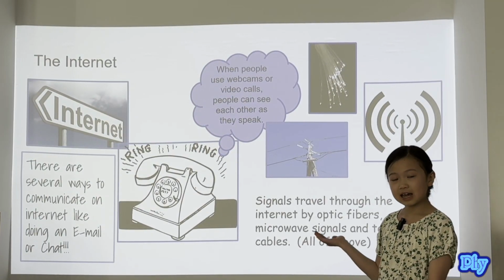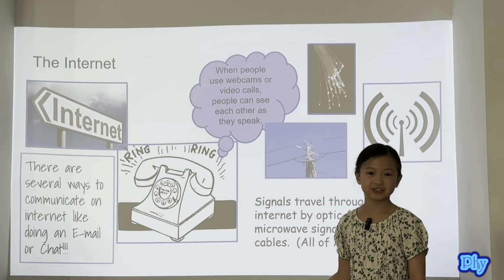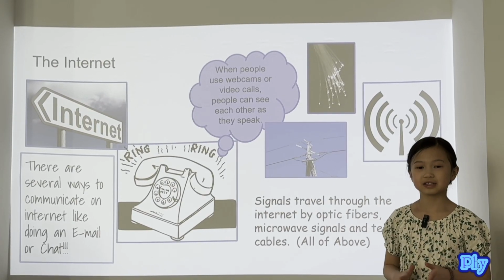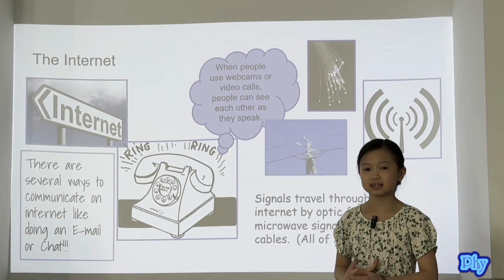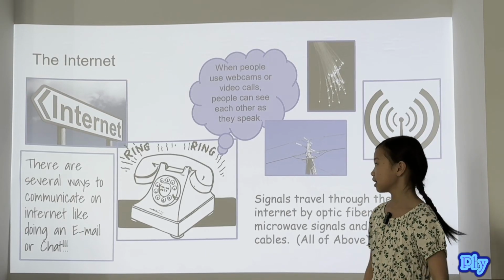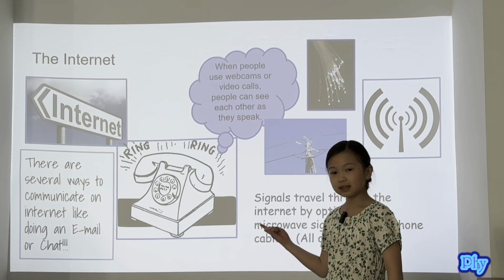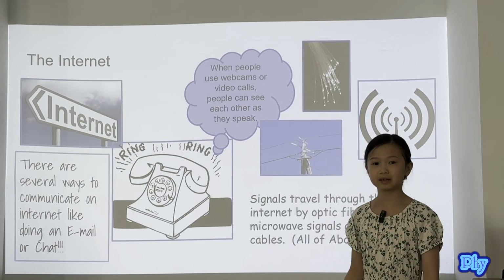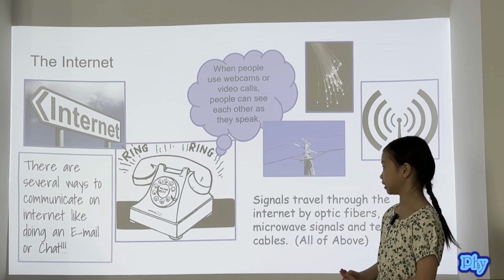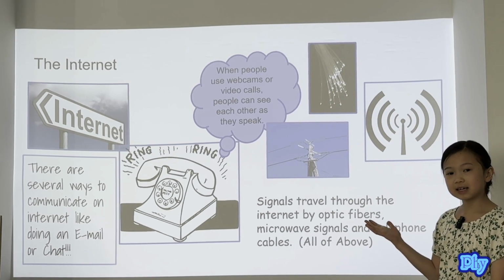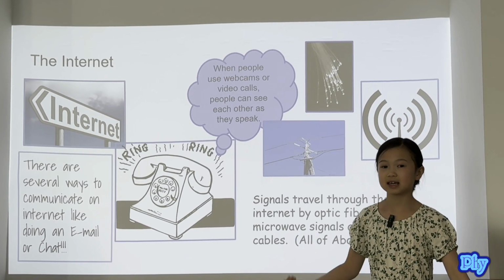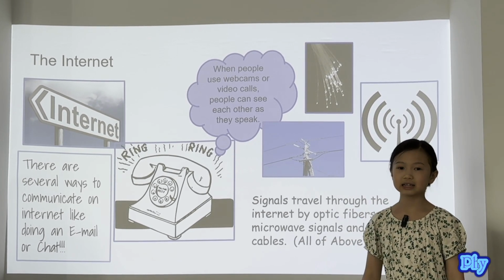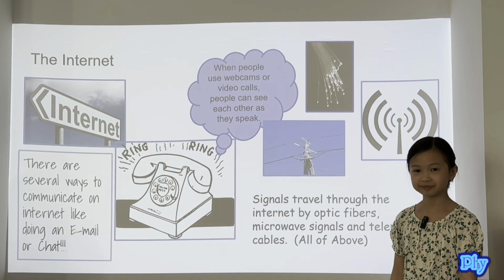And now I'm going to talk about the internet. We also use the internet, and there's 7 ways to chat on the internet, including email and also chat. We can send emails to other people and also chat with other people. We can even do FaceTimes and see the other person on the screen with our phones today.